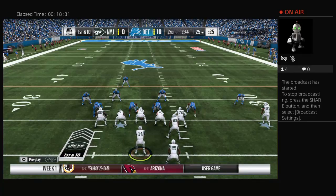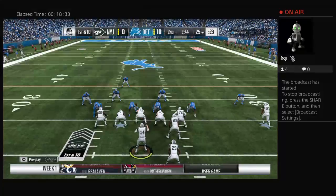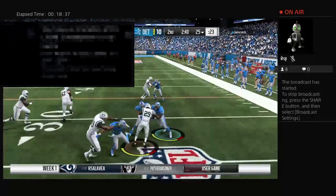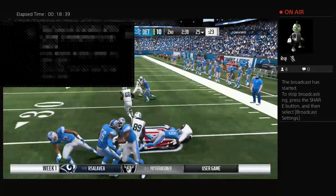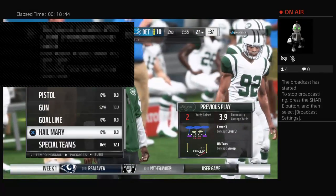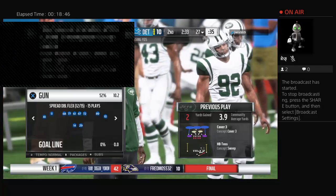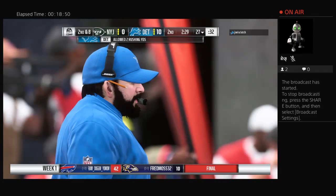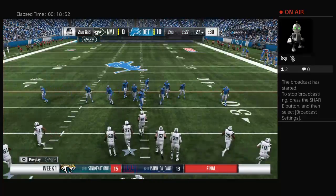Well, I would expect them to continue to play with great effort because their head coach, Todd Bowles, demands that. But Sam Darnold, their number one draft choice, will be the key to their season. The faster that he plays well, the better the Jets obviously are going to be. And on defense, last in the league in pass rush last year, last in the league in sacks. They'll have to do that by committee this year and find ways to get pressure on the quarterback.